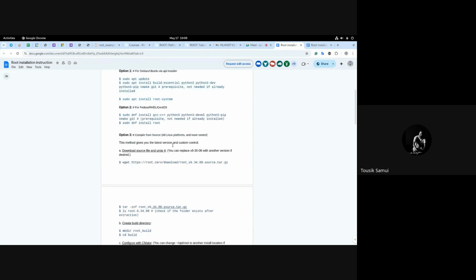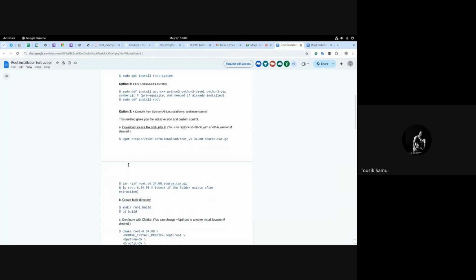But if you want to install it in your local directory or home directory, there are 2 ways you can do it. One way is to compile it from the source. What you have to do is download the source file.